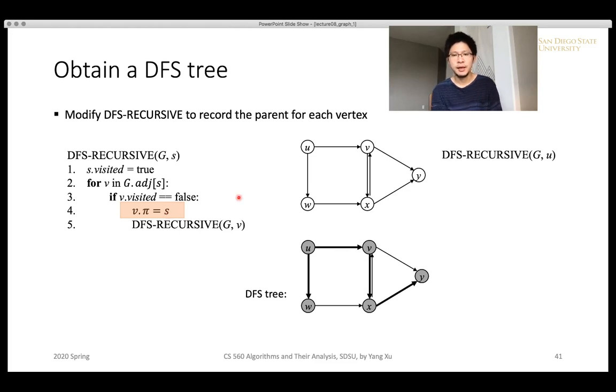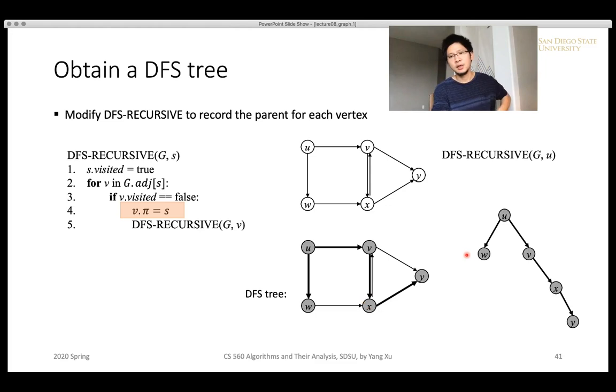So as a result, we will have a tree available. The bold edges indicate the parent relationships among these vertices. After DFS is done on this graph, if we imagine lifting all the vertices by holding the vertex U and lifting it up, it'll be a tree like this.